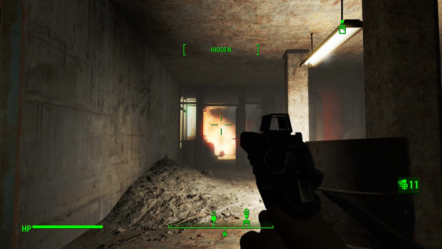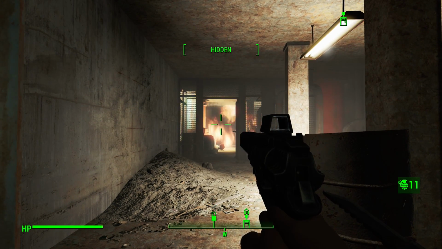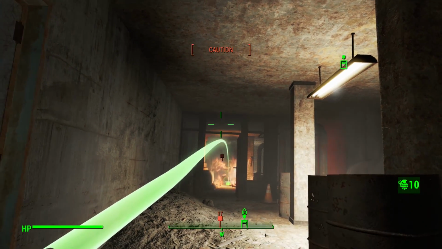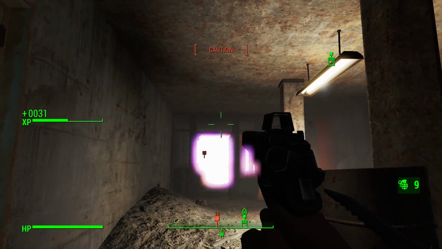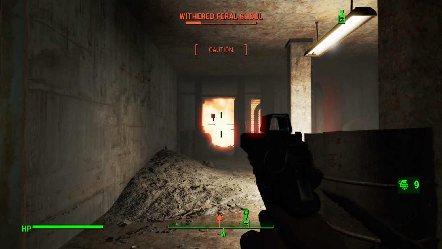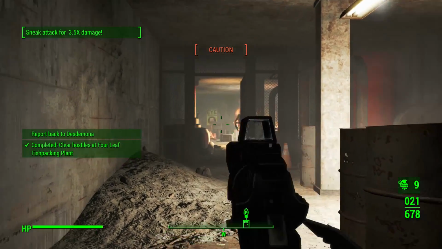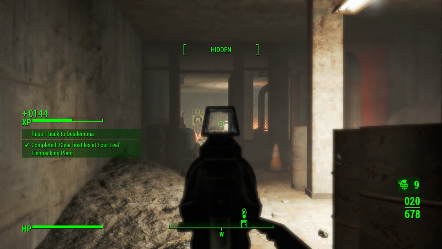There we go. That should have done pretty good work. I've upset the lead ghoul, whoever he is. Now he's going to... Oh, I've upset a few of them. That's fine. We'll just murder them all. It's a withered feral. He's going to go down very quickly. Technically, job done. And there we are.